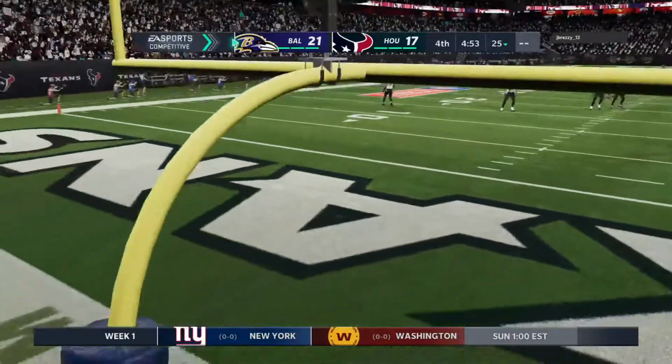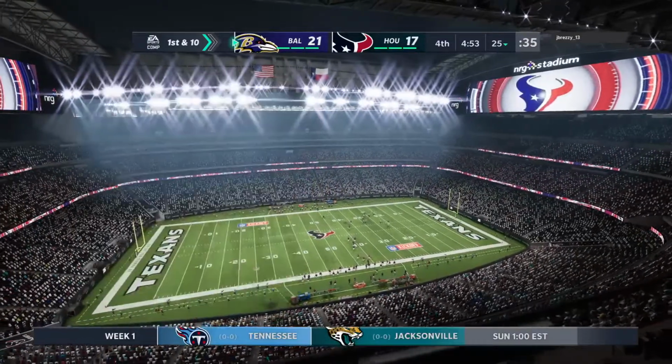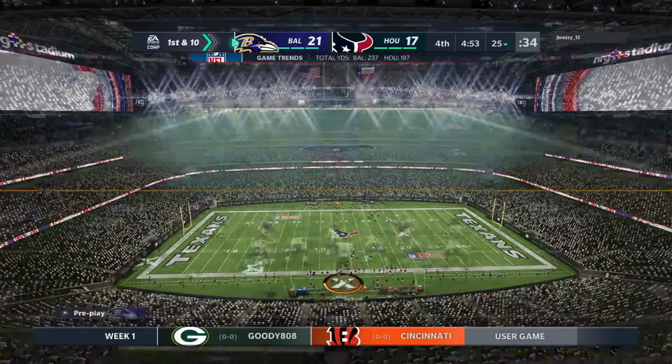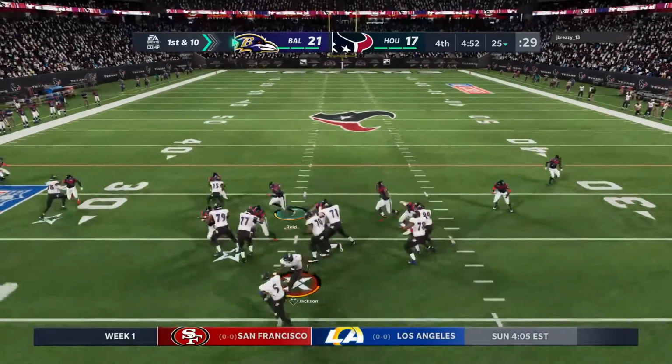The thinking must have been they didn't feel confident about picking it up there, hoping maybe on defense they can get better field position, get a turnover, get a better play, and then they'll have a chance to attack the end zone. The Raven offense set at the line for this next drive, and following the interception, we'll see what they can put together on this drive.